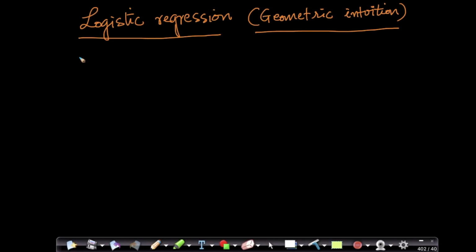So one of my personal favorite classification techniques is called logistic regression. Even though the name has regression in it, it's actually a classification technique. Don't be carried away by this term regression. It's actually a classification technique, not a regression technique per se. But of course, you can always modify some classification techniques to regression techniques. But logistic regression is a classification technique.